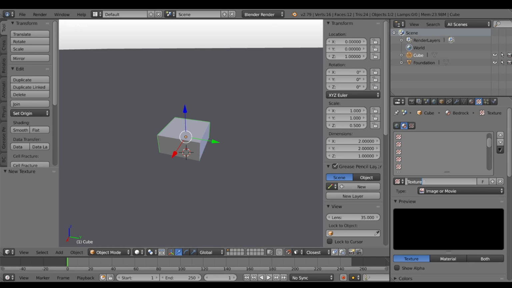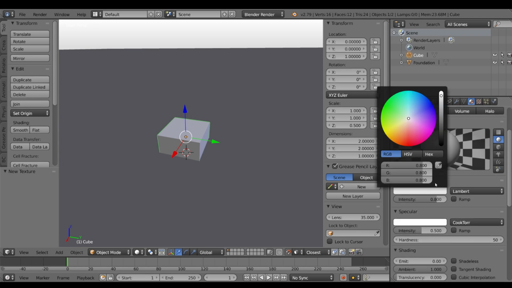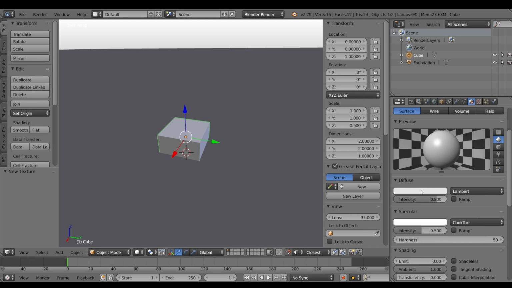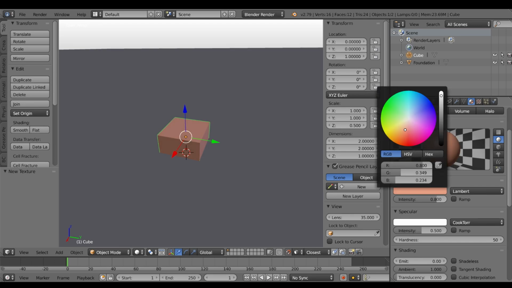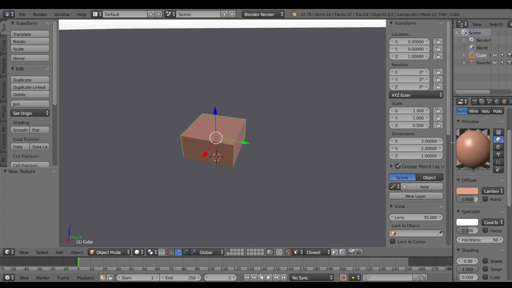I'm going to hit new, call it Bedrock, and let's say the color that I want to choose for this is going to be a pinkish, kind of like a brick color, I guess. That's fine. Just hit enter. There you go.